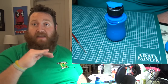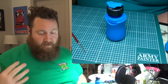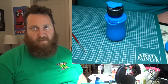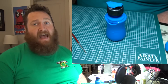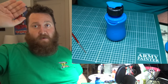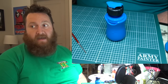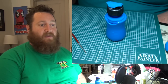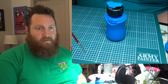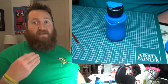You're eventually going to get to a point where you're going to hit kind of a plateau. Because like I said, those first few steps really ramp up your painting ability. So learning how to work with paints, how to control the paint, how not to fill in details with the paint, how not to slop it on, how to keep it neat, how to use washes, how to do highlighting. All of that is really going to ramp up your skill level really quick until you get to a really decent looking tabletop standard. From there, it becomes a lot harder to master a lot of the more advanced techniques. So mastering wet blending or object source lighting or non-metallic metals, all of these take a lot of skill to develop.